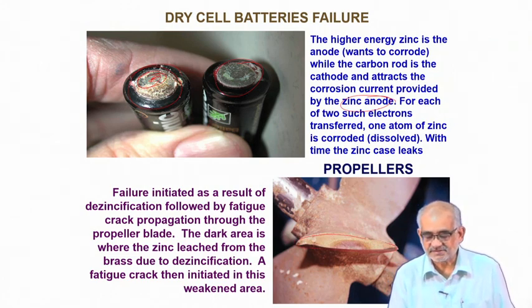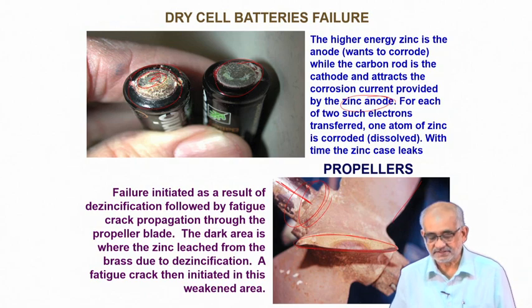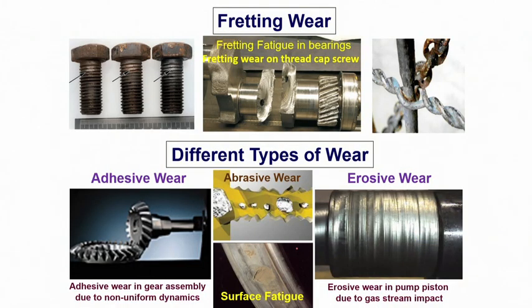Look at these impellers or propellers. This is the shaft on which the propeller is rotating, and these blades also undergo a huge amount of erosion corrosion, a combination of them: mechanical forces along with airborne moisture and other gases. On the other hand, for corrosion to occur, which requires an electrolyte, you need anode, cathode and an electrolyte.